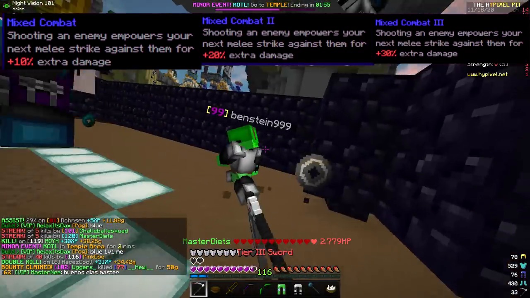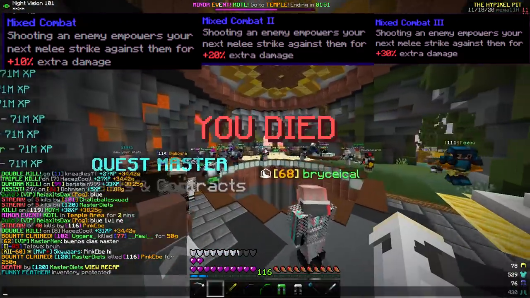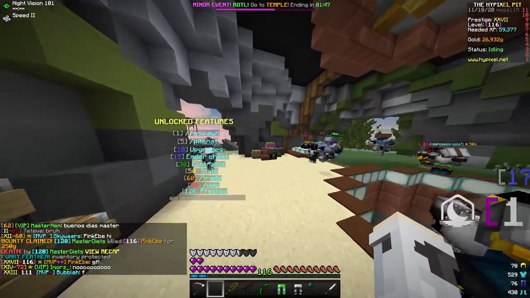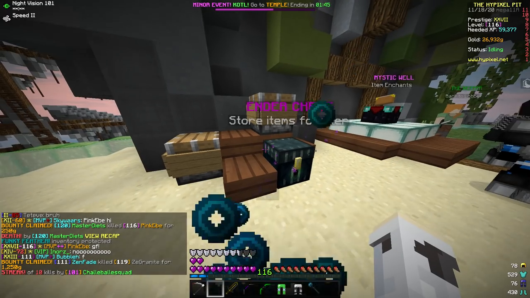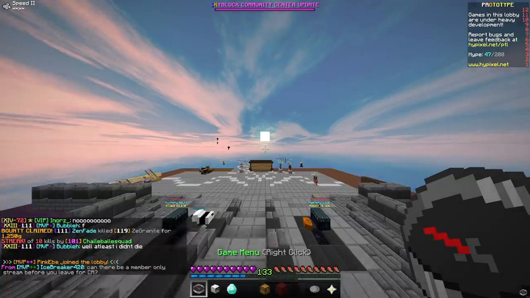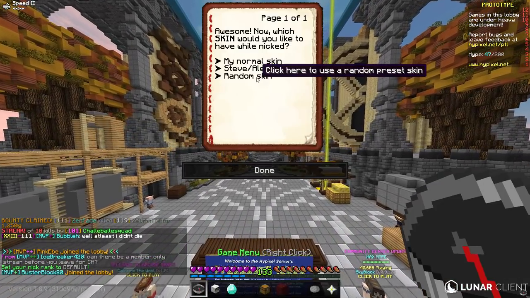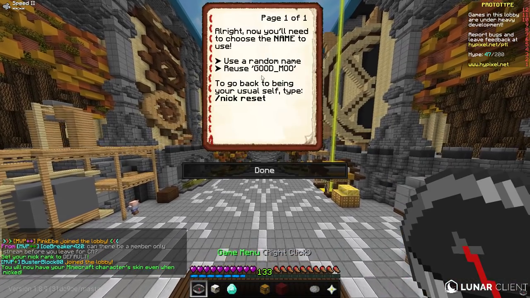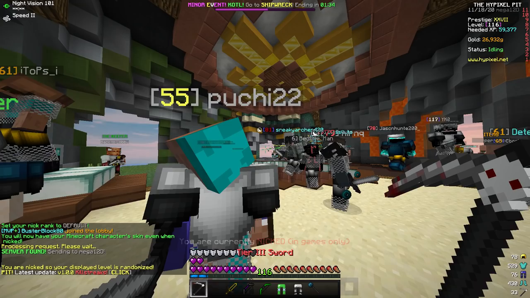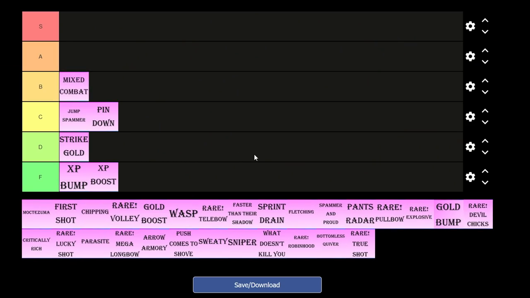Next is Mixed Combat. Mixed Combat, great damage output. It really excels when you have, say, a Mixed Combat MLB, Mixed Combat Volley that you can switch to in the middle of like a 1v1 fight, hit them with an arrow, do a little bit more damage with your sword. You know, it's kind of just a nice thing to have if you remember to utilize it. Definitely one of the better damage output enchants on the bow. Still not one of the best though. It's just kind of nice to have. I'm gonna put it into the B tier.